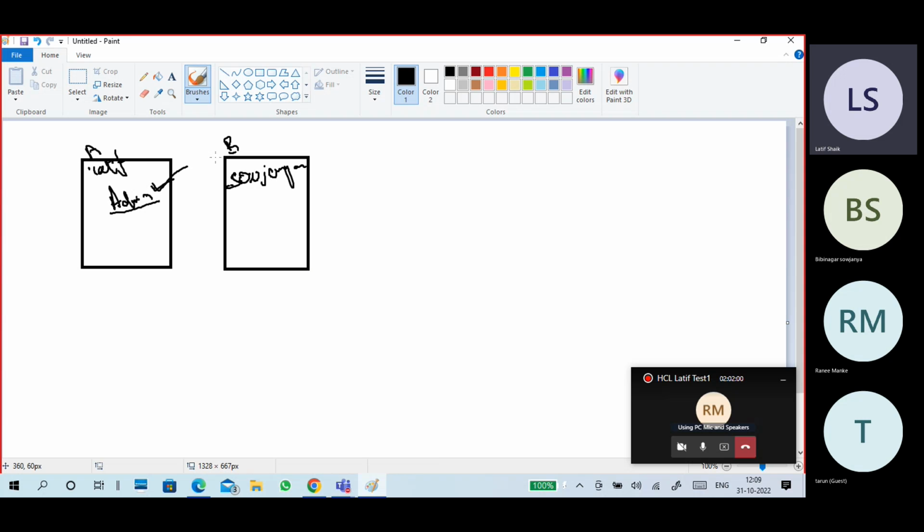And this is Saujanya's PC, Saujanya's account is there. And where is this account information stored? In PC B only. Username and password.